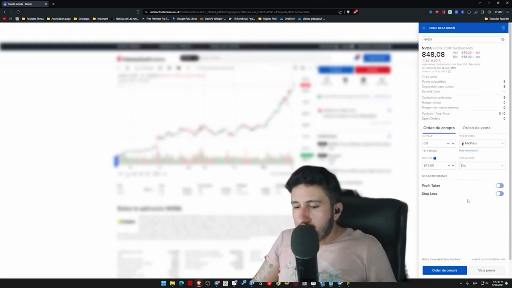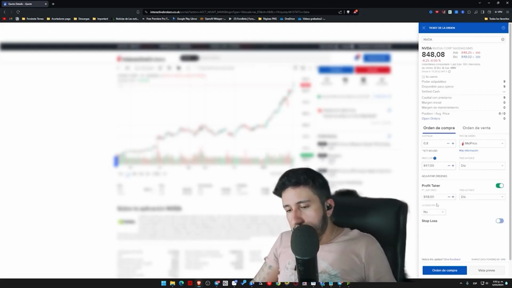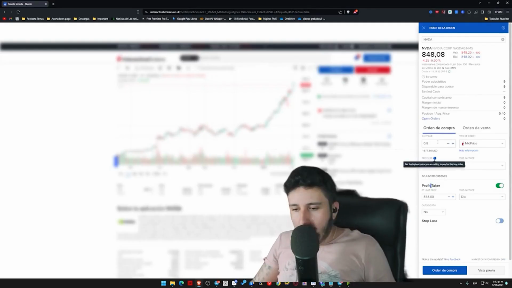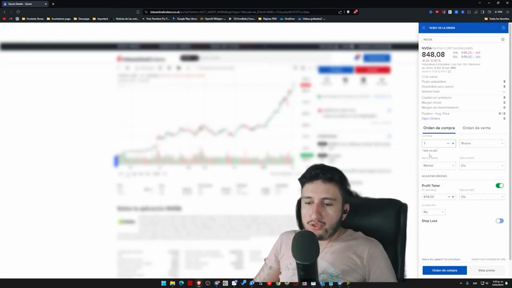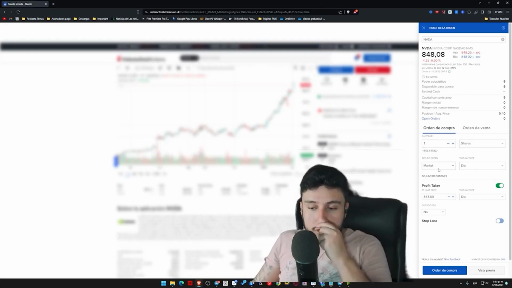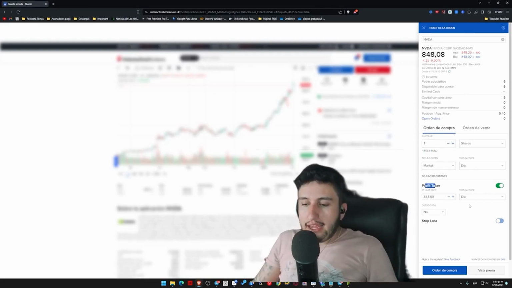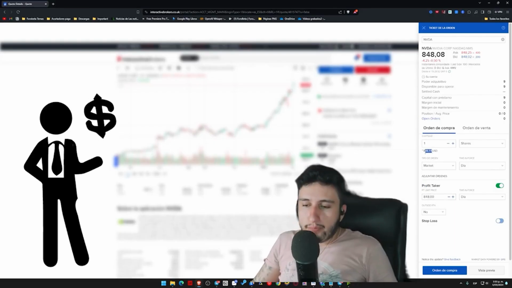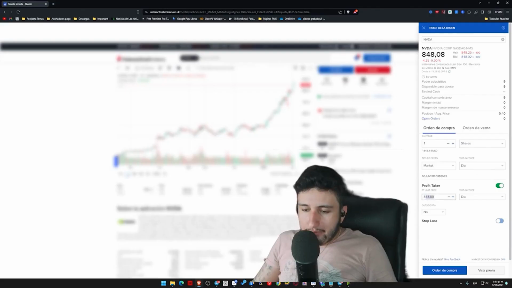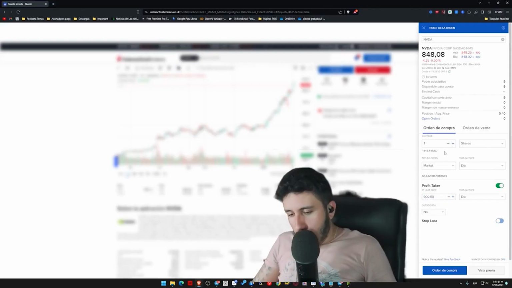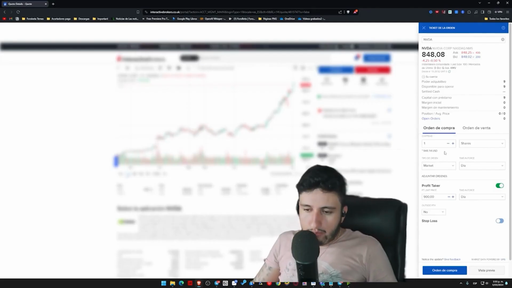Then over here we have profit taker and stop loss. This is very straightforward. With profit taker, let's imagine that you buy a share, a whole share. So if we, for example, change this here to market and we have 848.14, we notice that further down it says profit taker, and let's look at it this way. It turns out that I bought this share at this price, 848.14, but I only want to make a profit up to when it reaches $900. That is approximately $52, more or less, a little less, 51 point something.